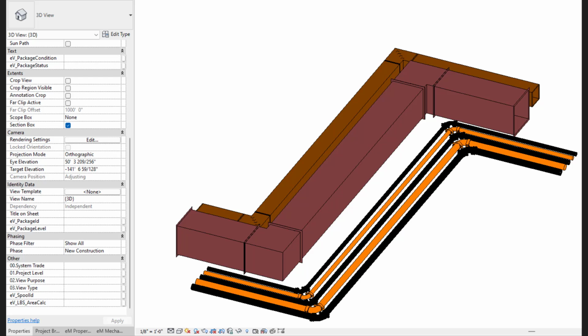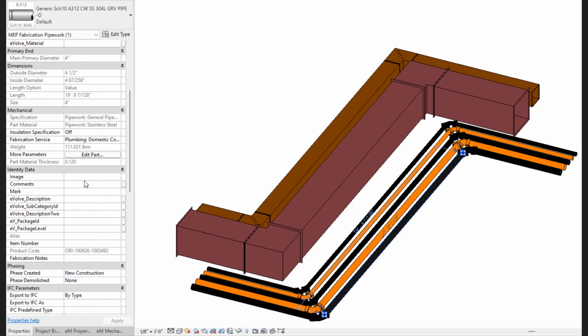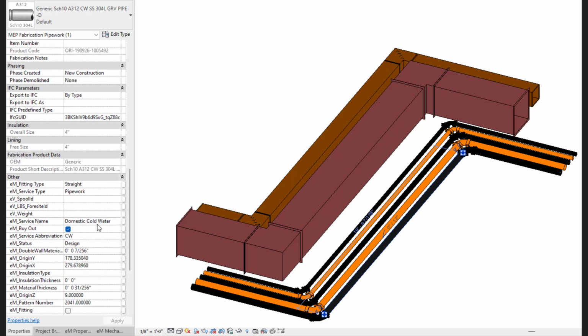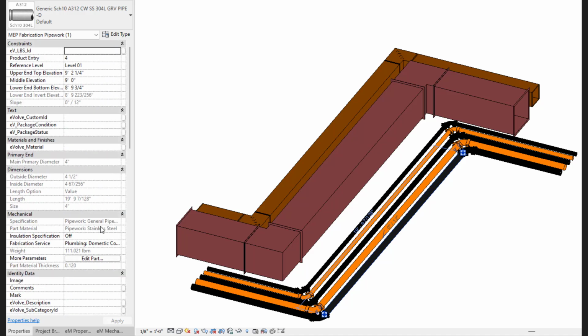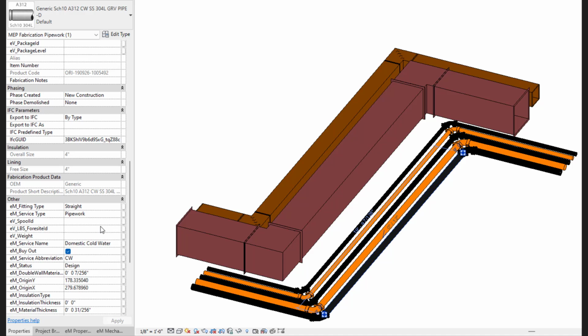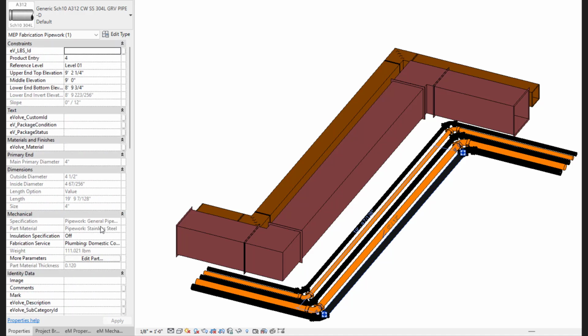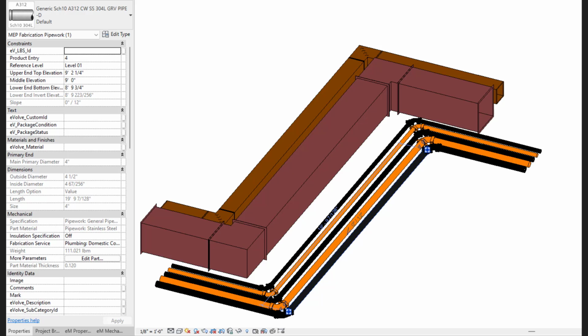Today we are going to be doing something again, a little funny here. We are going to utilize Parameter Sync to push data into our domestic cold water pipe here. So this workflow is very helpful and has a million different use cases. Today's is going to be a little bit funny just because we are going to stick with that spooky theme. But please utilize this concept for any workflow that is beneficial to you in your day-to-day life.